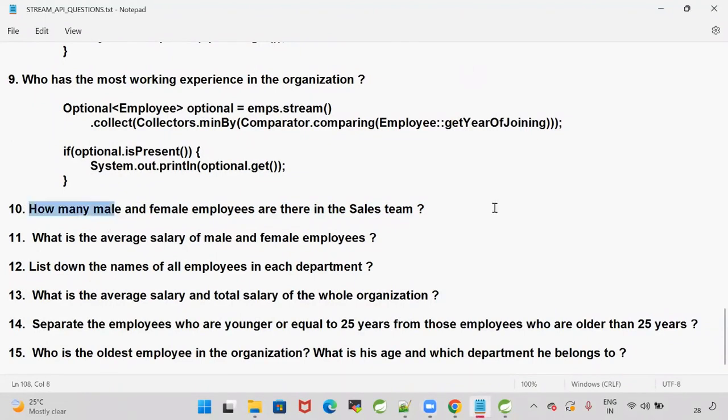Which operation we need to use to find how many male and female employees are there in the sales team? Come on. Only sales team employees I want. Male and female employees in the sales team.